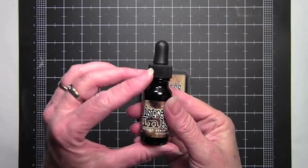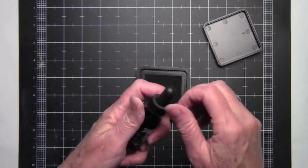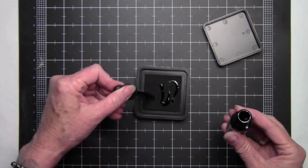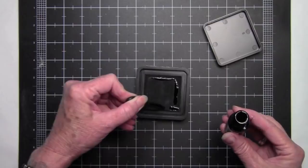I also want to talk to you about re-inking the Distress inks. They have a little bit different type of re-inker, and it's like an eyedropper bottle. I like to shake everything up, but I don't think this ink really needs it. You just squeeze that applicator tip and suck it into the bottle, and again, just run the ink over the ink pad. This soaks in a little bit slower. It's a little bit thicker ink, I think, than the Memories dye inks.